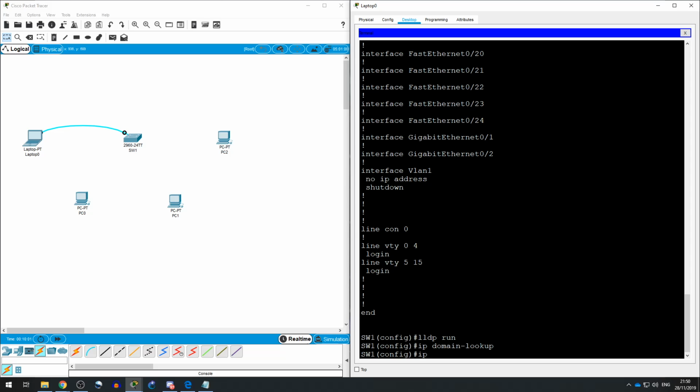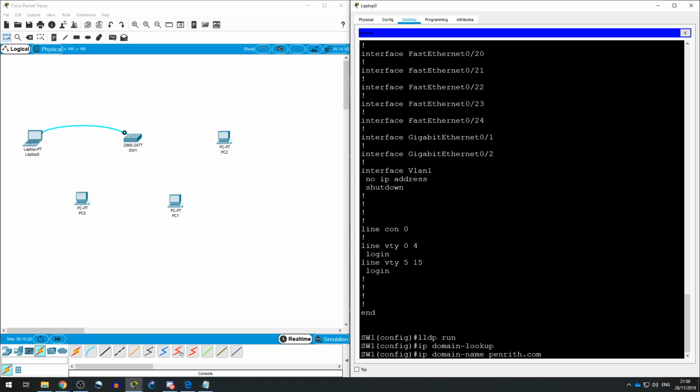I want to give it the ip domain name, and I'm just going to call it, was it ECC? Yeah, let's just do ECC.com, should we? Let's do Penrith.com, because it's in Penrith, I can't remember.